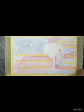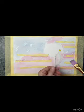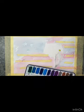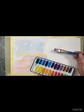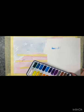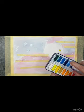I'm going to take a flat brush and just load up my brush, and I think I might try this on a piece of paper first just to see if it's the color I want. Yeah, that looks good. It's a dark one. Yeah, perfect. And I'll spray that a little bit more.